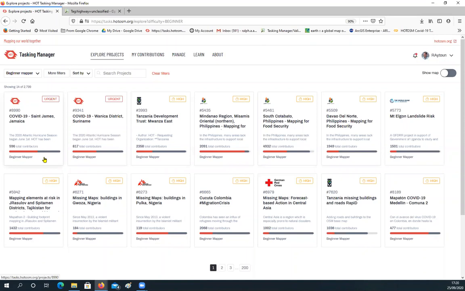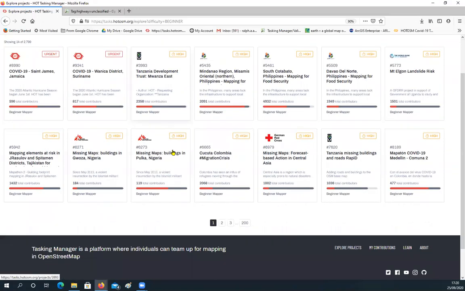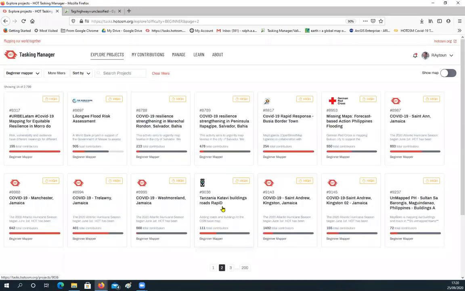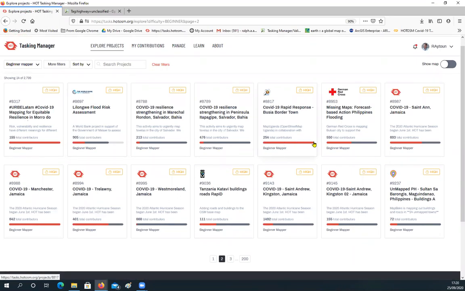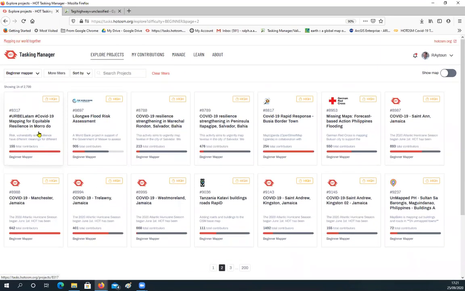Now, how do we know which ones we need to get into map? As we can see here, this is very deceiving. In actual fact, let me take you further along so I can find a good example of what I want to. Here we are. Here's a good example. There are actually three different colors instead of two. The light gray area is areas that have not yet been mapped. The dark gray areas is the percentage of tasks that have been mapped. And the red area is the percentage of tasks that have been validated. So we can see here that some of these are completely mapped, but have very little validation done. There are some that are almost completely validated and are almost finished. So you can see that here's one that is almost complete, 100% mapped and 100% validated. And that's where we would really like to be with all of them.